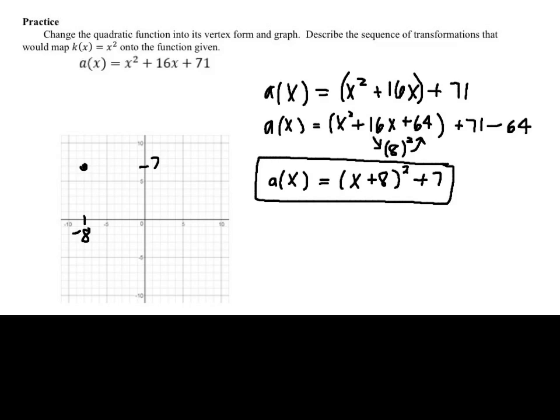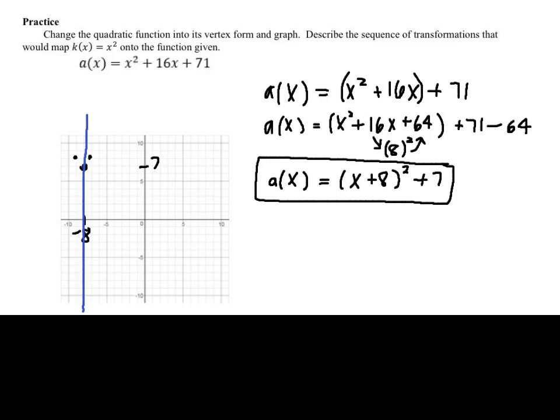So from here, what I can do is graph the rest of my parabola. I can either make a table of values, or using what we know about quadratics and how they have a common second difference, I know that this is my axis of symmetry. So I'm going to graph my axis of symmetry right here through negative 8. And I know that negative 9, comma, positive 8 is going to be another point. Negative 7, comma, 9 is another point.